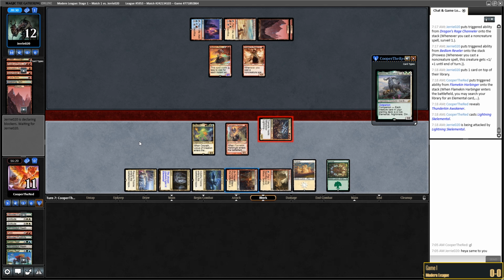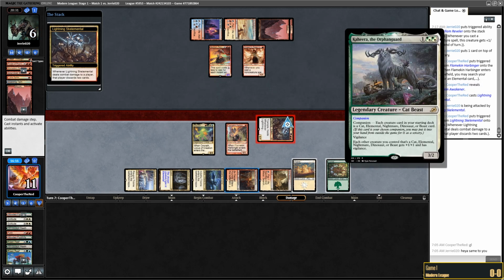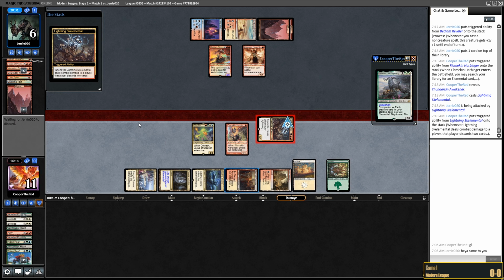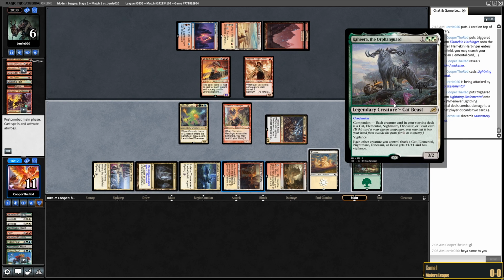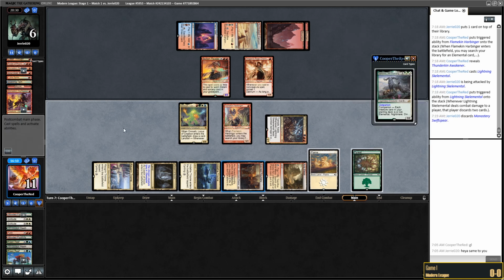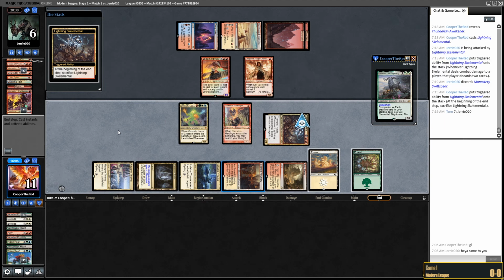Oh yeah, that's true too. Companion to pitch. So we can put that into hand for 3 mana, and we have a card to be able to discard to Solitude. So that's something that we could have done as well. Put Solitude on top, and then we have Kaheera to get it back for us.